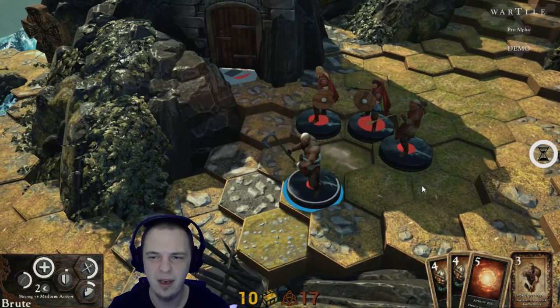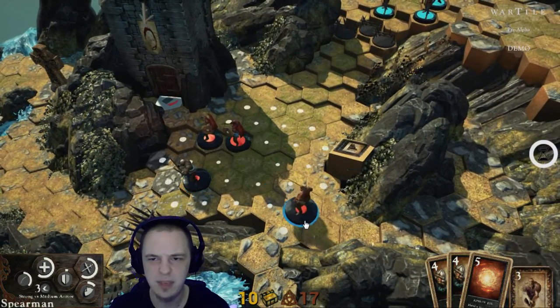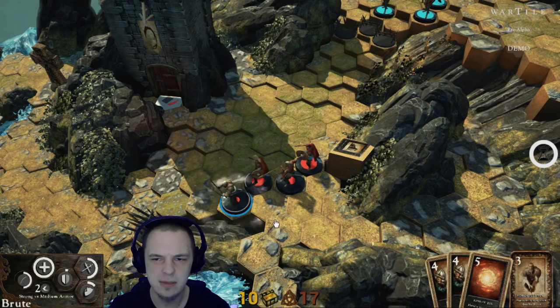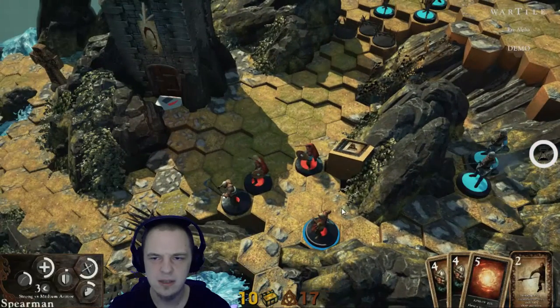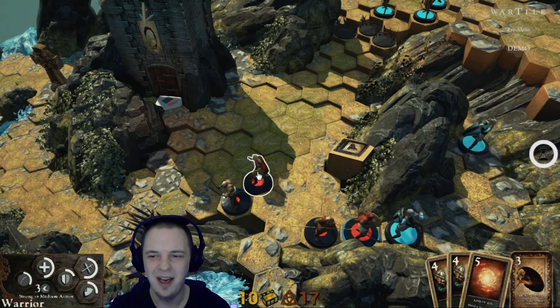What they have right now is relatively cohesive. I feel like there needs to be a bit more of what's strong against what, because everything kind of seems to work against everything at the moment, which takes away from some of the strategy. There's an ambush over here because I did get wrecked by it before.